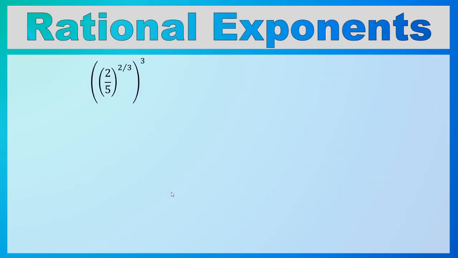Now rational exponents: 2/5 and that to the 2/3 and that cubed. Now based on the property of the exponents that I plan to explain later in this set of videos, a power of a power is equal to a power times a power. Now 2/3 times 3 is equal to 2. And now we use the property that we're trying to show why it works in this video, as we already showed that it works for when you have integer exponents and 2 is an integer. And we get this.